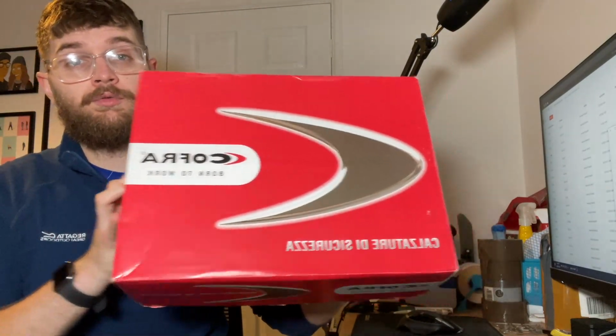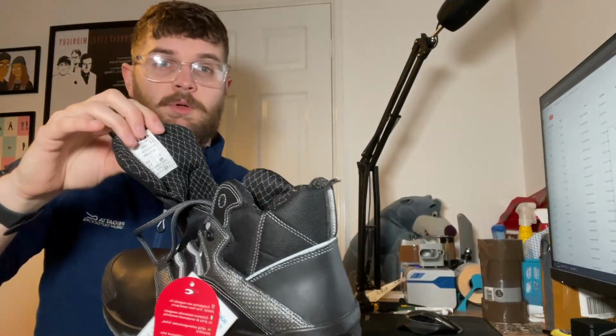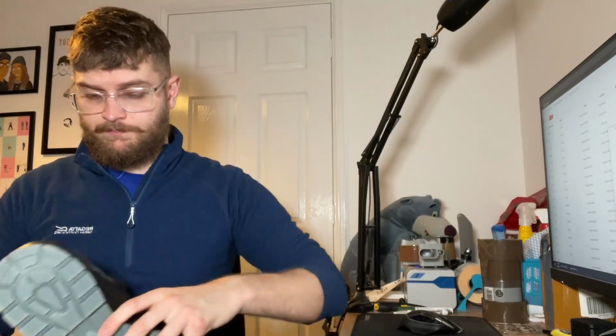We also bought a pair of safety boots, and I know you shouldn't buy safety boots because they're worthless. These are a brand new pair of Cofra. Sold a pair of these already, which were an old pair, but they were Gore-Tex, and they went to America for like 60 odd quid. But these are brand new. And the best thing about this particular brand is that the model number is on the tag, and there's tons on eBay. Brand new with tags. Maximum we can get for these is about 40, paid 10. If I get anywhere above 30, I'll be pretty happy with that.